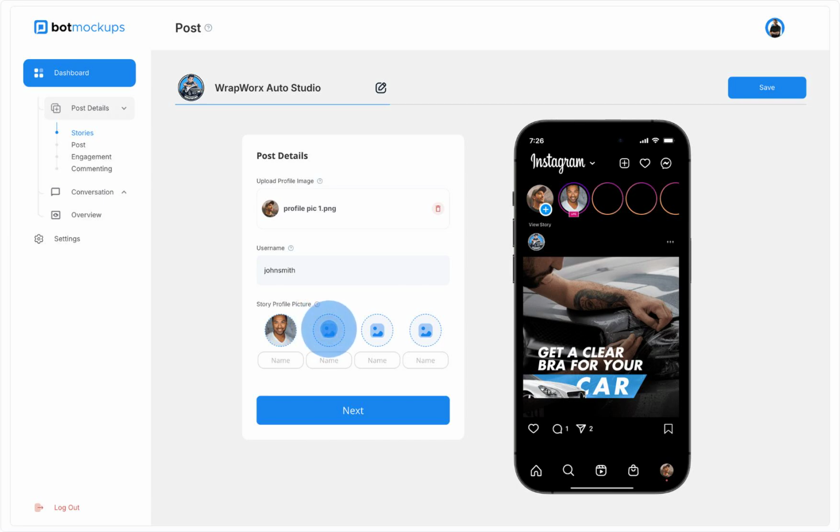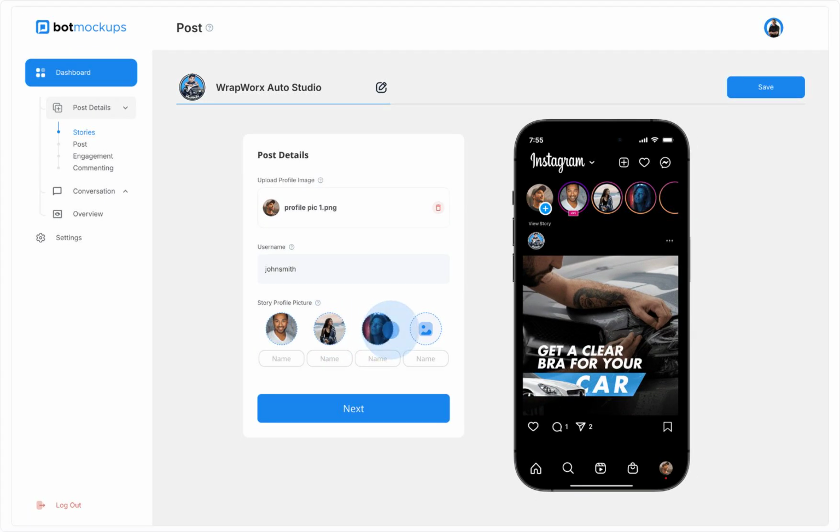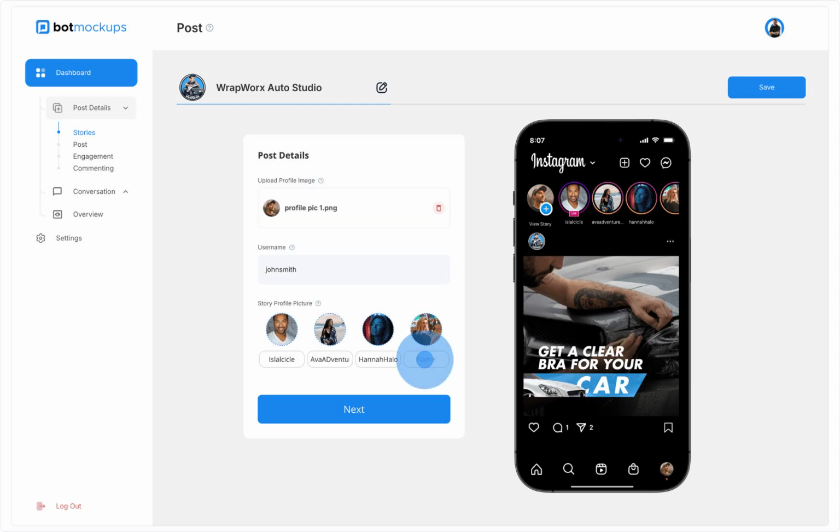In the other stories, you can also upload profile pics of people they might know. This helps to continue to keep them engaged. Let's add another profile pic here. And one more. Great! After you upload the Instagram stories, you need to paste in their usernames, or just make them up if you aren't using real Instagram accounts. Now you can start adding the rest of the usernames as you go. And one last username to finish it off. Awesome! Now we're done customizing the Instagram stories. Click Next to move on.